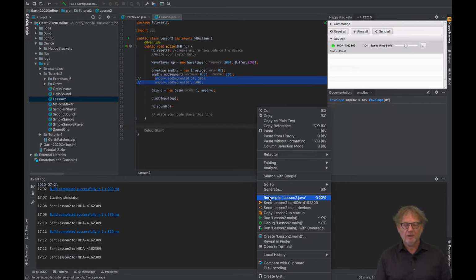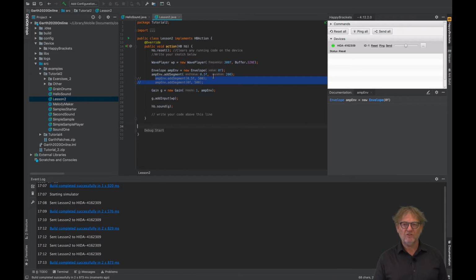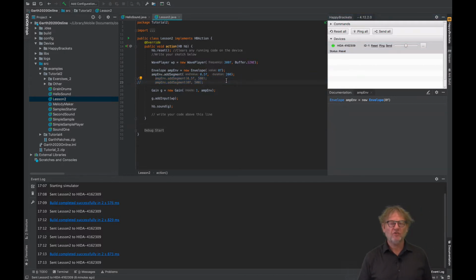Okay, so what we've learned previously is that this sound is started here, but it's never killed off. So if we recompile this, leaving the amplitude at 0.5, and send that over here, it'll just play continuously, as you can hear. Okay, so as we can see, that sound now plays forever. So I want to introduce to you the kill trigger. The kill trigger will destroy this algorithm once the envelope is complete. And the best place for us to put the kill trigger is in the last segment of the envelope. Let's take a look at that.